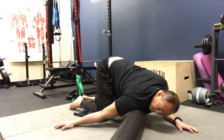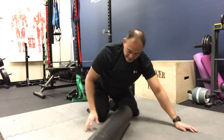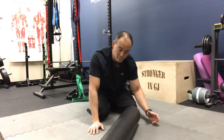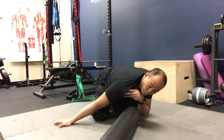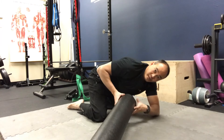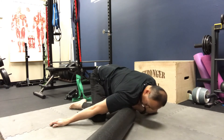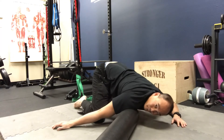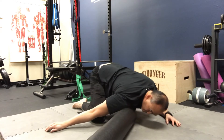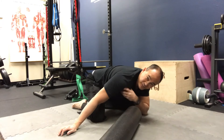What's great about using the foam roller for the anterior delt is the elevation it provides. Sometimes people ask why not use a lacrosse ball — with a lacrosse ball you're too close to the ground. With a foam roller that has a six-inch diameter, you've got elevation for the other part of your body to support itself. So right in here, back and forth — and don't just limit it to the front of the delt.